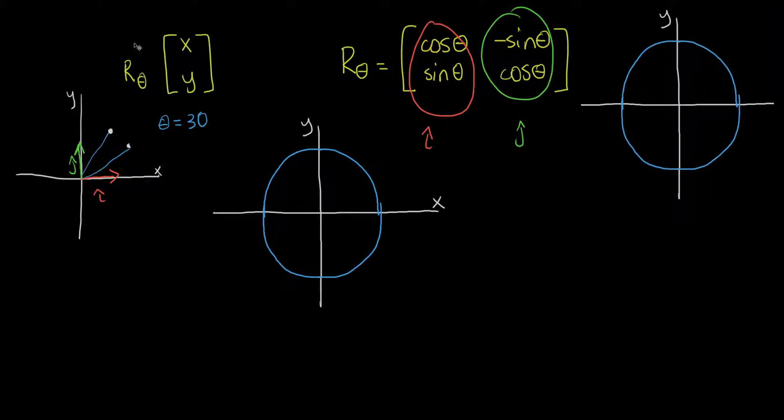So, this first point, i hat, this is representing where a theta degree rotation will take you. So, let's just draw out a line here. This will be i hat, and this is after rotating theta degrees.